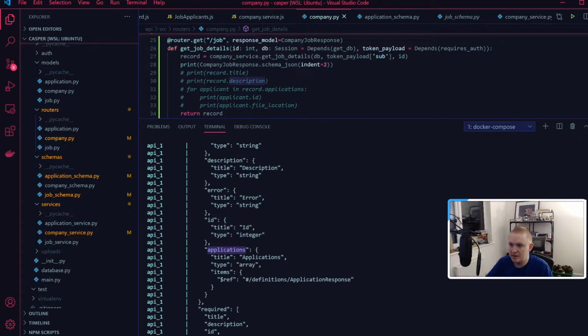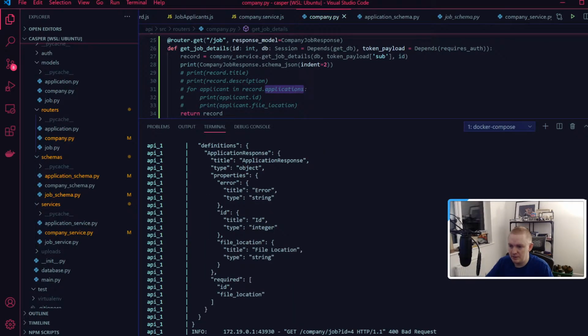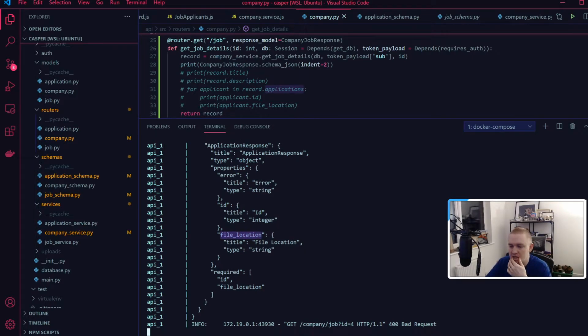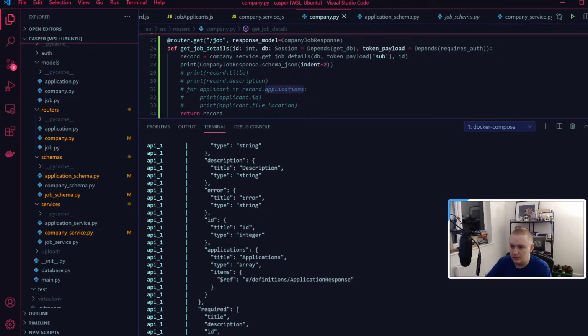Then we've got applications, which I've been through. And each application has an optional error, which we've got, and we've got an ID and a file location. So why is that invalid? Because that looks like I've got everything it's expecting there, if you ask me.